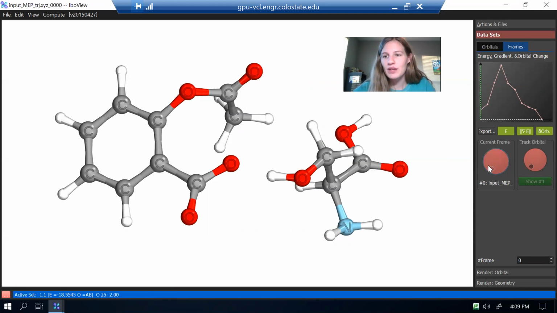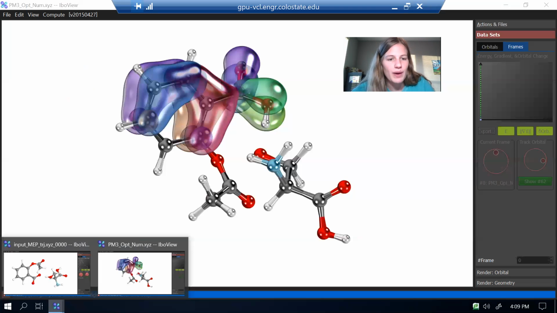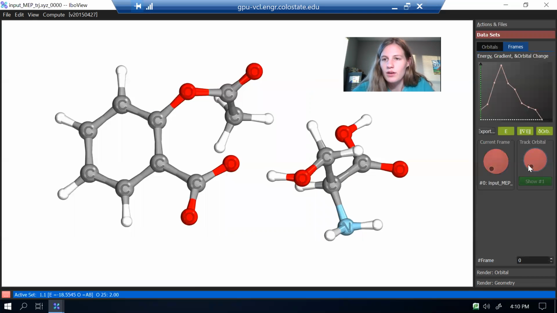You can see once again, we can move the current frame and watch our orbitals move. And now this track orbital button is usable, whereas before with our single frame, you can't move it because it's one frame. But if we go back over to our mean energy path, our orbitals are now showing up.